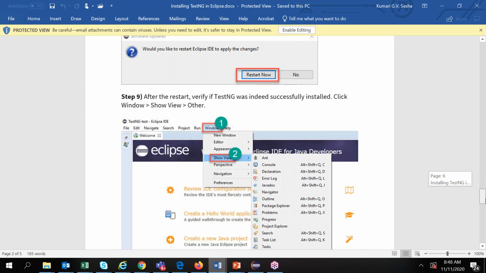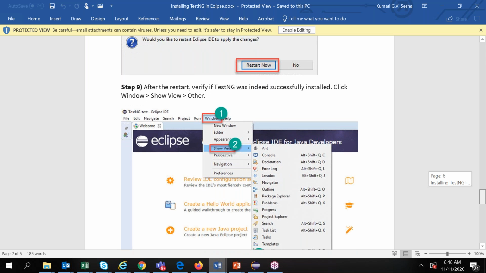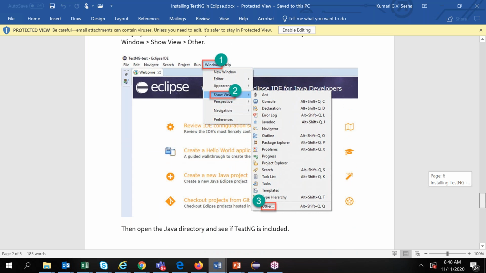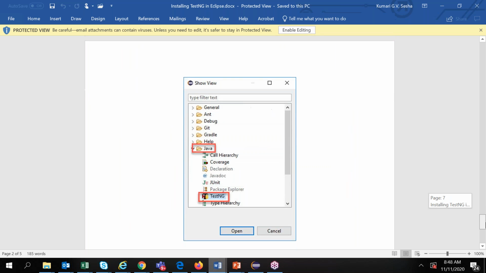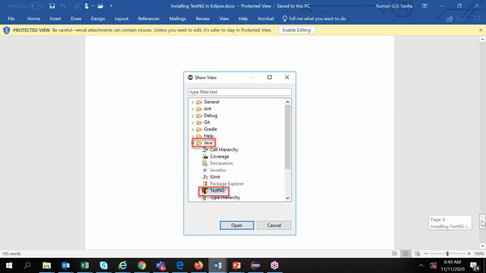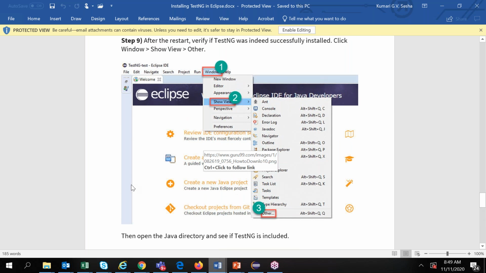So restart your Eclipse, and after restarting, open it and check whether you are able to see it under Window, Show View, Other. Check inside Java whether you have TestNG or not. Okay, that is something you have to see.